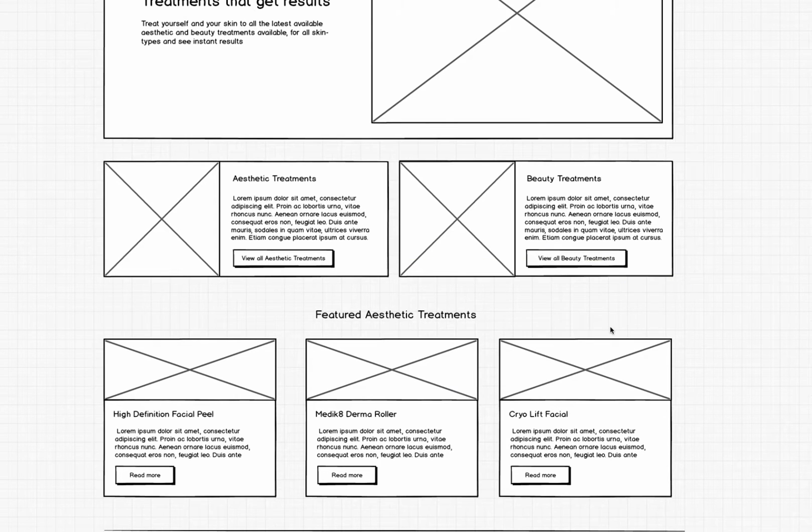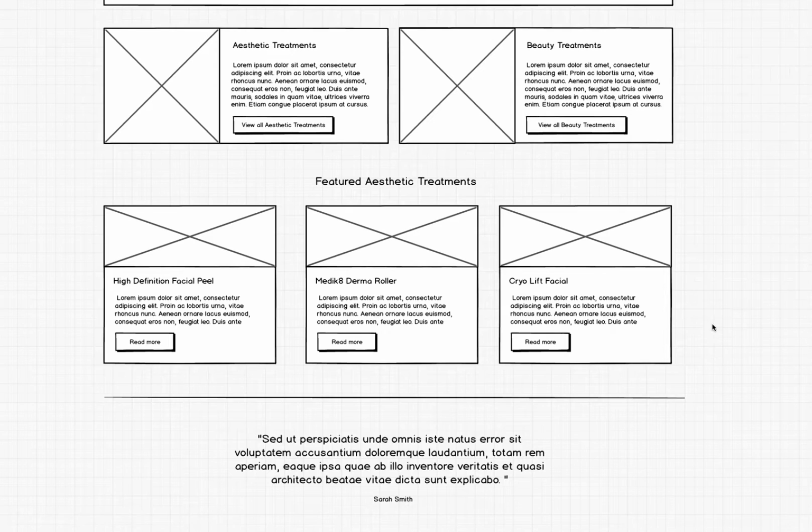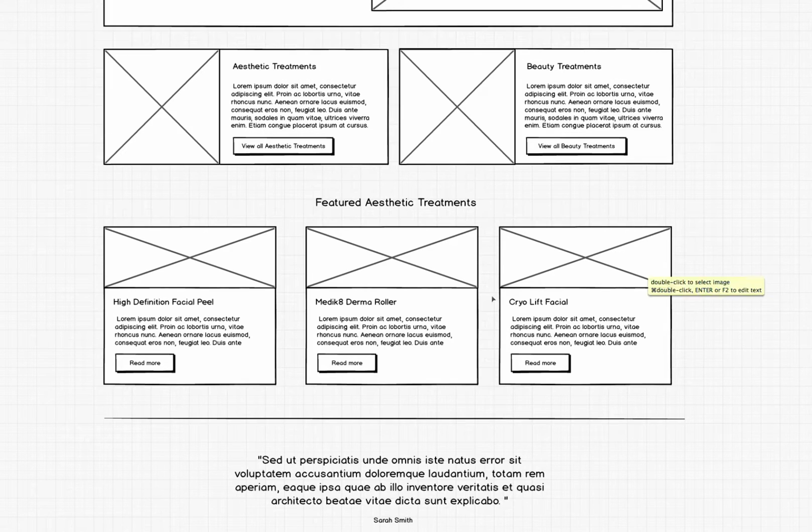So underneath there, I've added an area for you where you can actually add featured treatments that you're offering. And for the moment, I've put featured aesthetic treatments, and just 3 I've randomly picked for an example. So you'll have the ability to change those whenever you need. I think that's really good, because when you have new treatments in that you want to push, or you've got old ones that you really want to start selling more of, then you just put them on this homepage, because more people will see it basically.